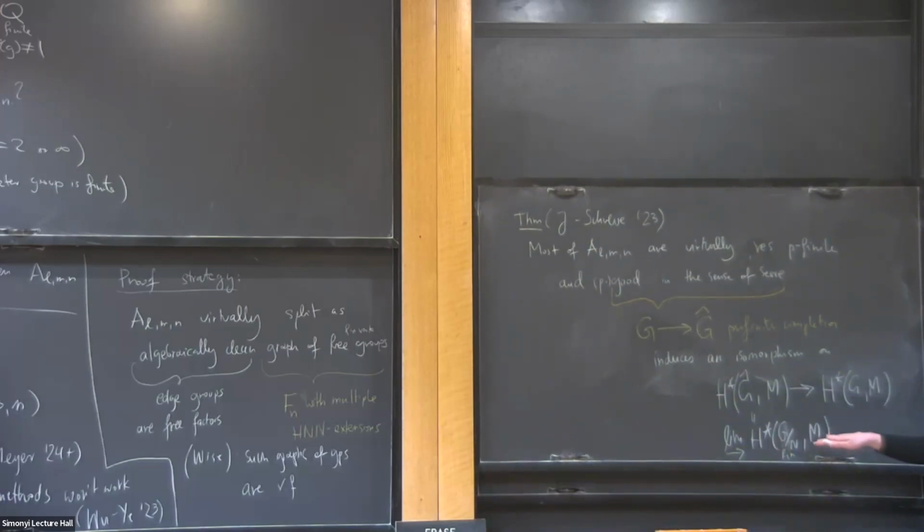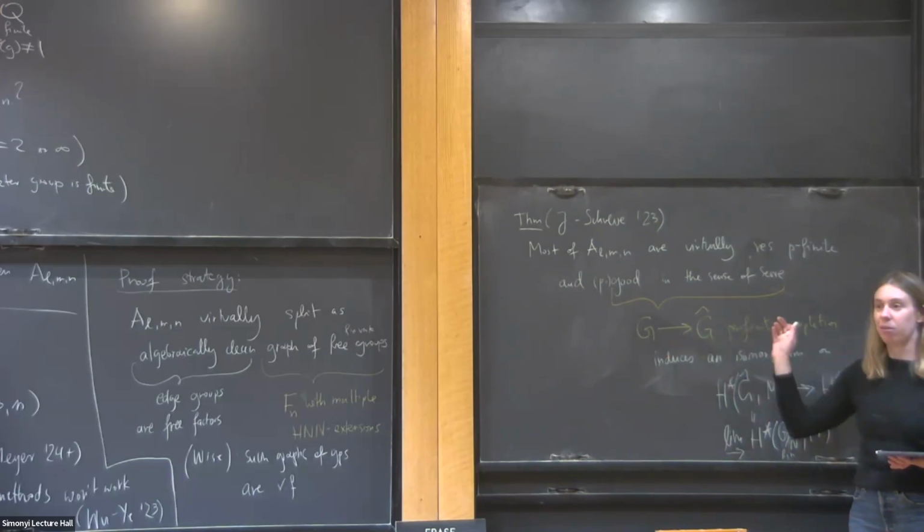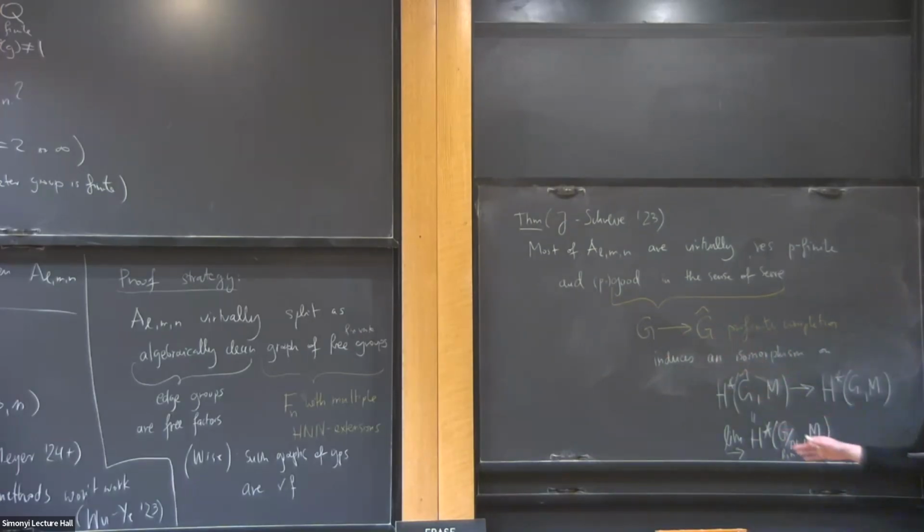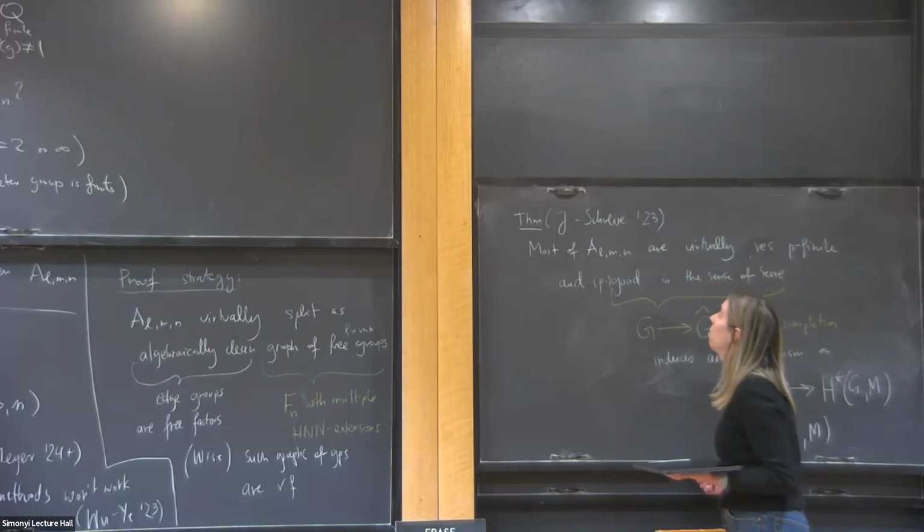Limit of finite quotients. So the same way as this is defined as the inverse limit of finite quotients of G, I'm looking at the cohomology of those finite quotients and taking the direct limit of that. So in other words, if the cohomology of this whole group can be computed using the finite quotients, that's what it means to be good.